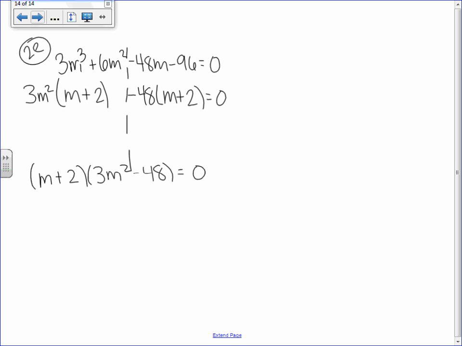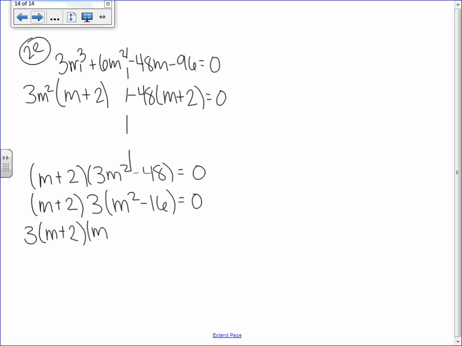And I'm pretty sure there's a GCF of 3 on that right side. There is. So here I've got my m plus 2. I can factor a 3 out, and I'm left with m squared minus 16. Okay, and usually we don't write the constant in the middle, so I'll move this 3 over to the left so it looks a little more normal. And I'm still not done factoring because now I have the difference of perfect squares. So this factors into m minus 4 and m plus 4.